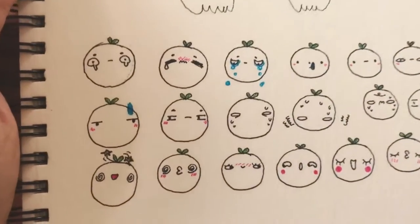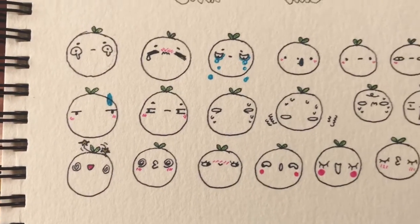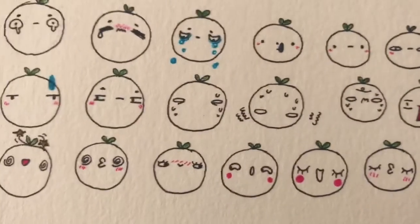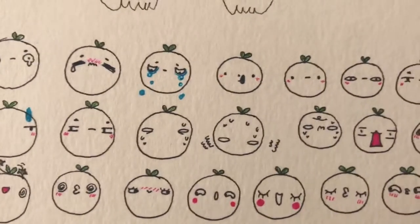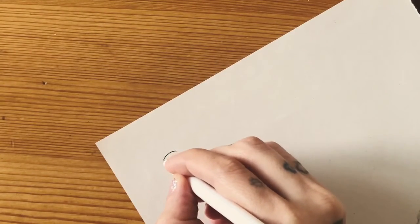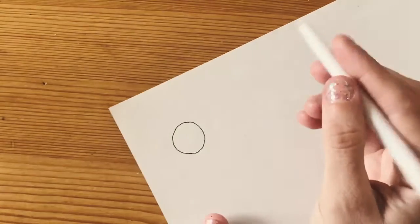Now I want to show you how to draw in this style of kawaii. Kawaii, it's a Japanese word that means cute. And so I'm going to show you how to draw these expressions that I learned when I was visiting Taiwan and Japan. So let's do it. Let's start with a cute one. So we draw a little round shape like this. It doesn't need to be perfect.